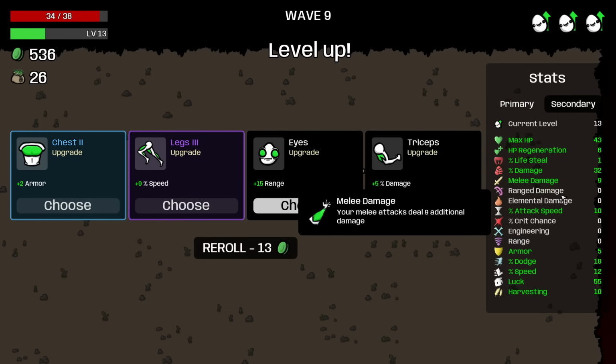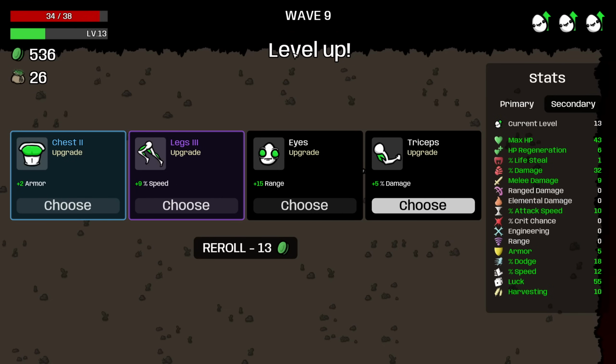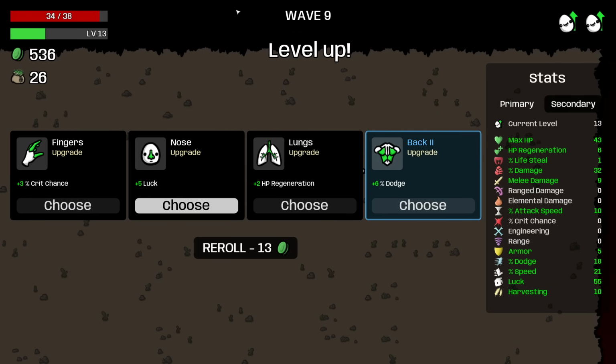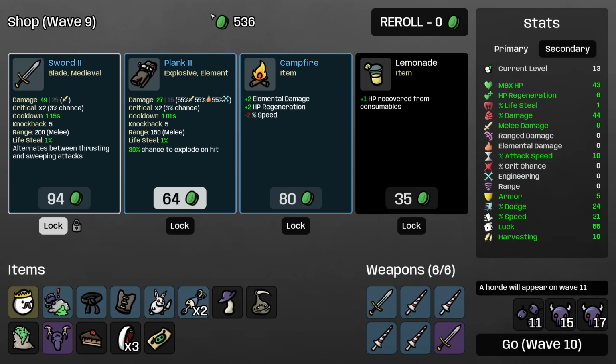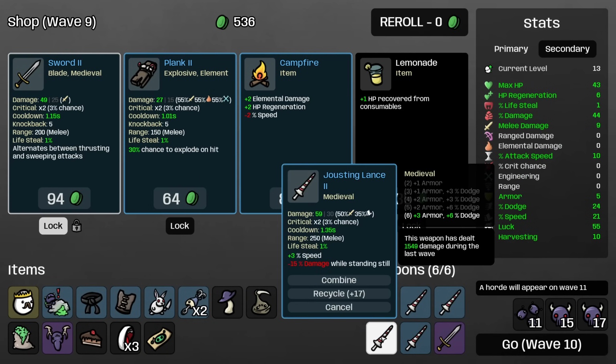I do want more armor. We have 5 armor already, but do I want 9% speed? That'll increase my lance damage, or 2 armor. I think I'll take the speed, and then I'll take the dodge here. And then here, we're going to take the percent damage. I do want the HP, but just taking all the highest level ones is a good heuristic, I think.